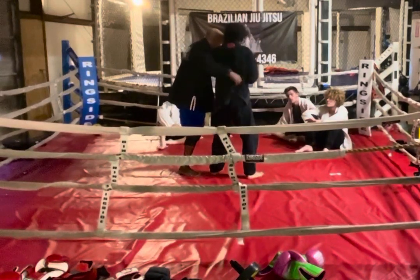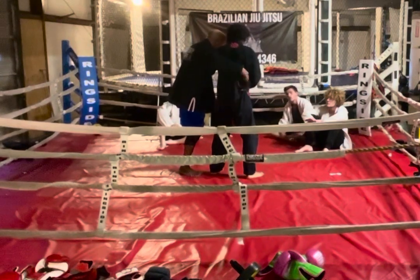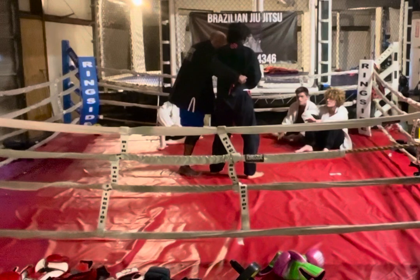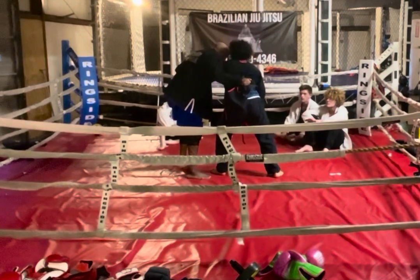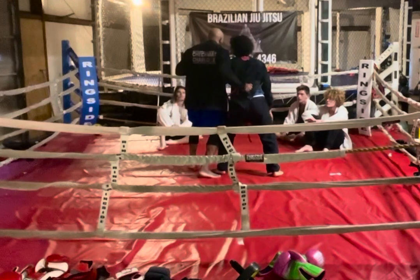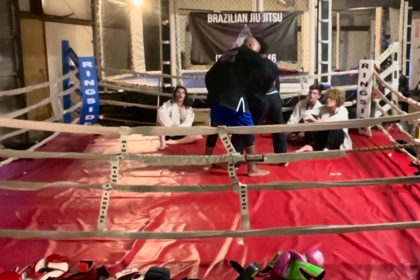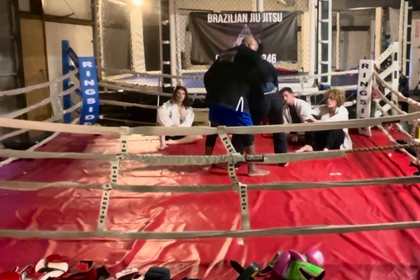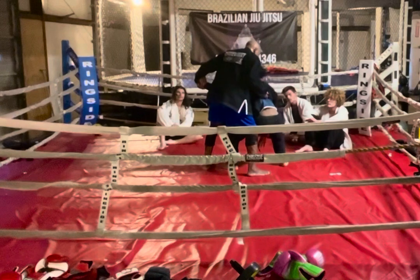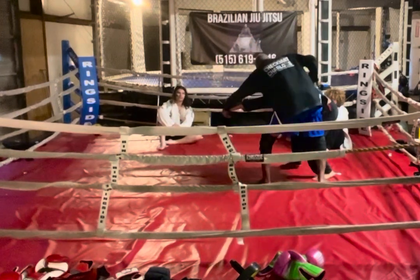This is another throw. Notice I do this a lot because of my fed. Okay, he's fighting to get free by the fed. My head is here. If I want to make sure I got it, straighten the arm out. Put your head here. So my head goes here, I got the back. He doesn't know it yet, but I have the back. He can struggle. I'm still tightening up on this. He can struggle. So he went down, which is good, but the back is still good.